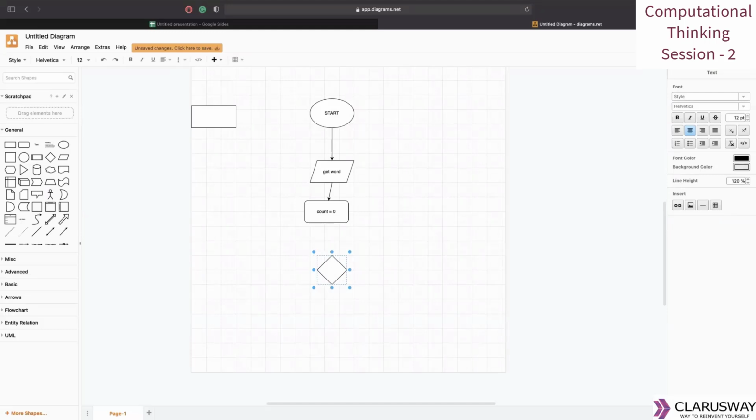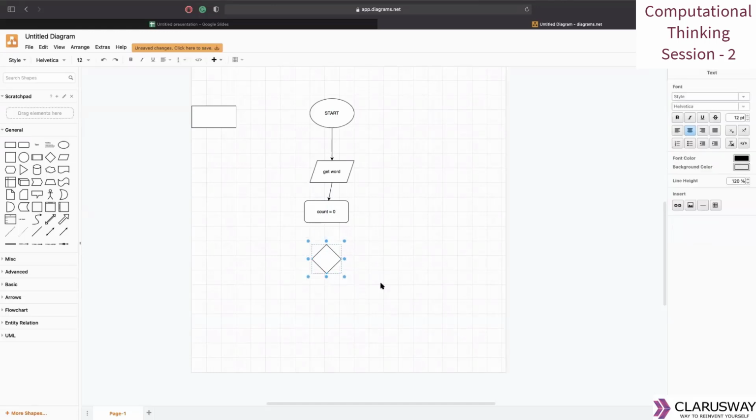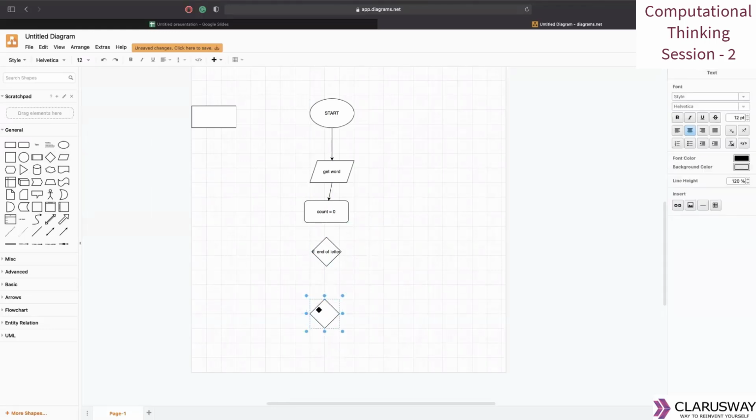We will, at this point, we will say this. For we will use here. No, not actually for. If end of letter, let's say, if end of letter. If it is end of the letter, it will have another box here. And check if count is greater than 10 or not.